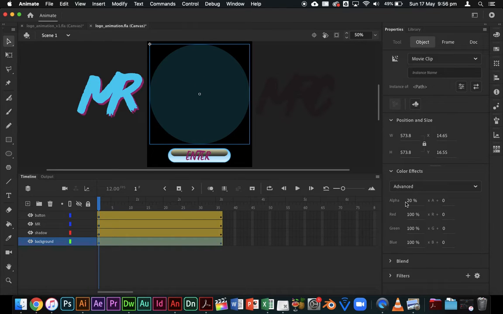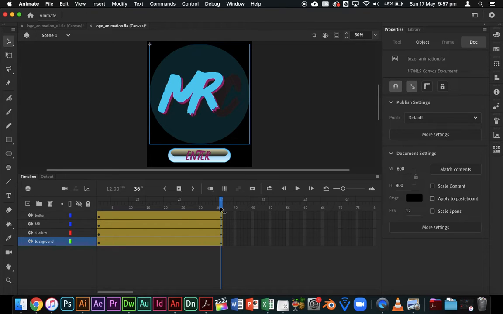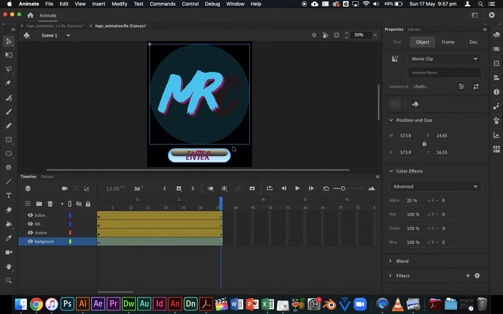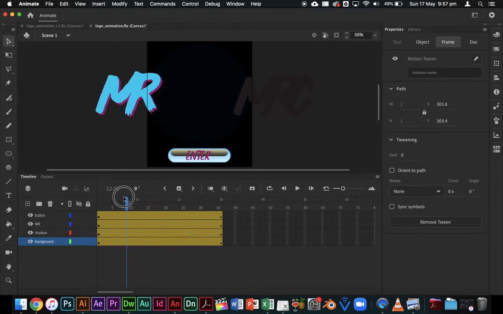Now, the opacity is called alpha on Animate. You can see when I click on this symbol, you get color effects here, and I'll show you how to do a bit different with the button. But you can see it's already at 20% because it's faded. So I'm just going to make that 0%. And at the end you can see it's back, and it's probably at 20. So you can see now when I preview that it's fading in.